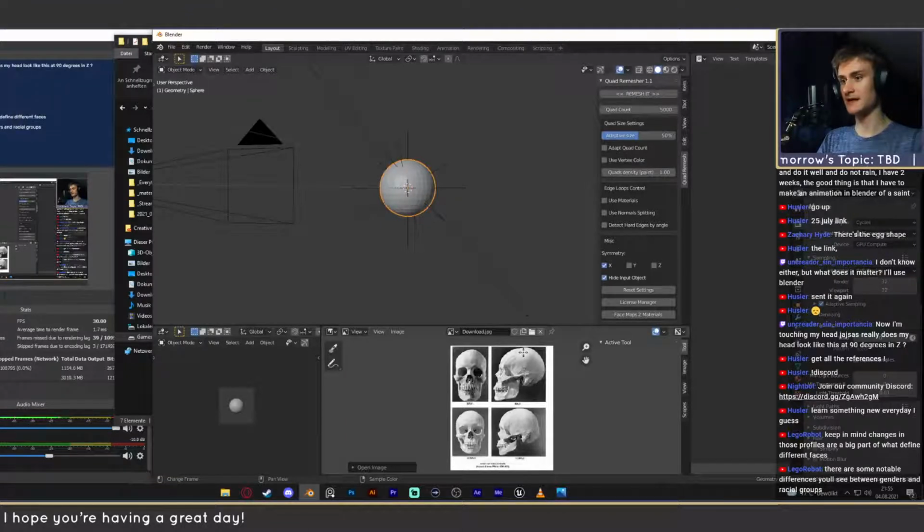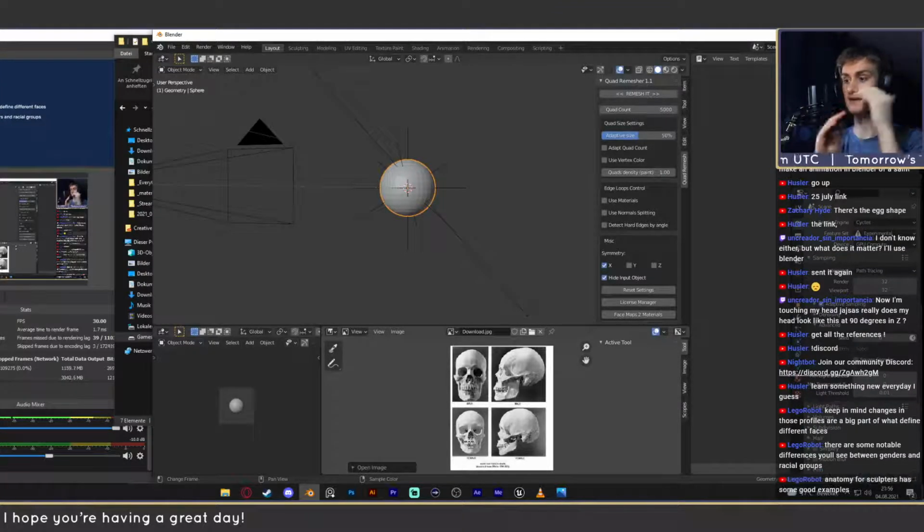Then you have the head size in the back here. You can see this is way bigger than for the female. The eyes, I think they stay roughly the same. And then there are different proportions when it comes to placements. Because the forehead isn't as big and the jaw isn't as big, usually or sometimes the eyes are a little bit lower than for the males. The distance from the teeth to the nose is a little bit smaller, stuff like that. Or also the jaw, I mean the chin.